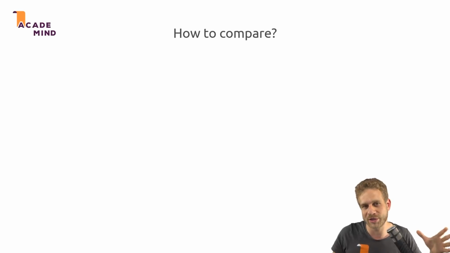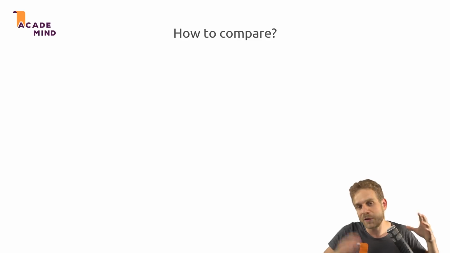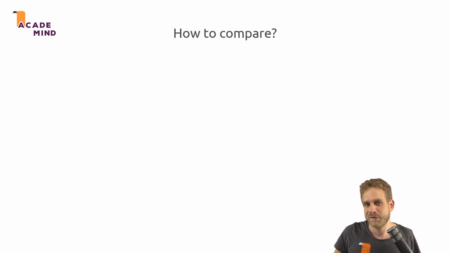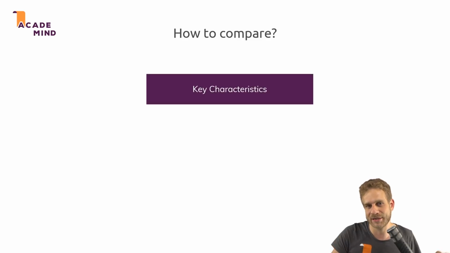So how do I want to compare these three frameworks and libraries? I thought of three blocks. First, I want to have a look at the key characteristics of each, because that is super important. You gotta know what you're working with, and the key characteristics determine whether you like a library or framework or you don't. I'll then also have a look at their popularity.